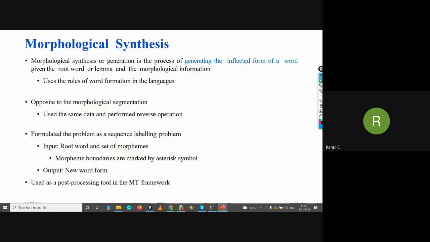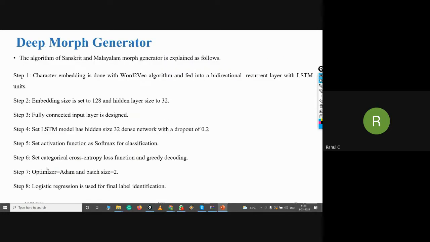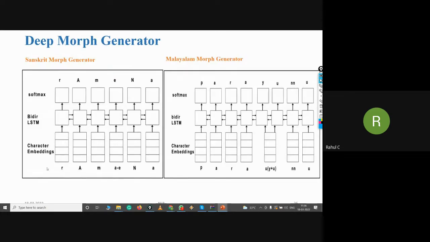And after that, we need to synthesize more. You need to generate back, as already explained in the previous slide. Morph generation is needed, and the architecture can be the same. You can see this is a morph generator, just the reverse process of morph analysis. Just the input and output are changing. The model is the same, and the architecture basis is also the same.